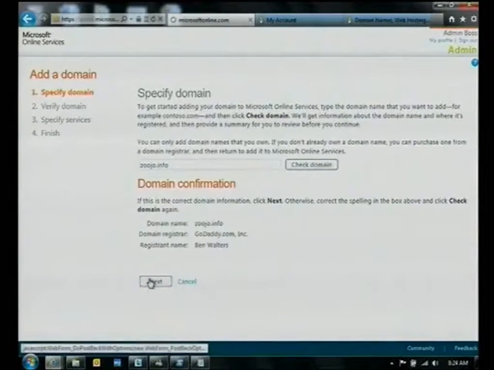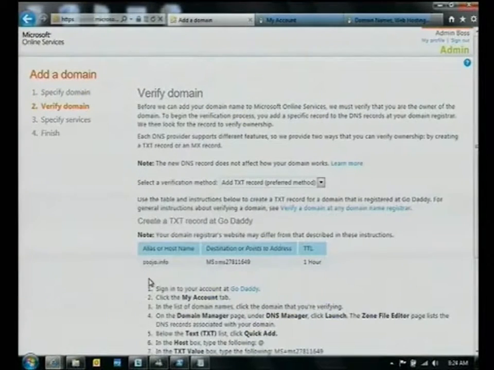And then my next step is to go through and set up the verification process for that domain. Now, this is how we verify you own the domain. The whole task of this is putting in a TXT DNS record on your hoster or on your on-premise DNS server to verify that you own this. That's what this number's for. It's uniquely generated and is needed just for that verification process. So let's go ahead and set up that TXT record now.